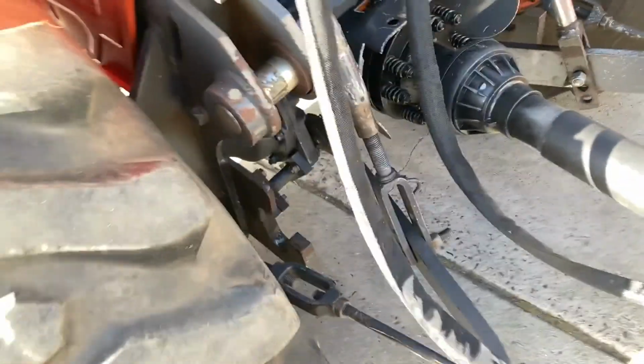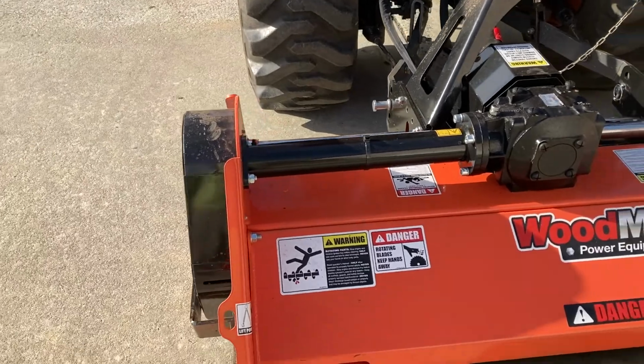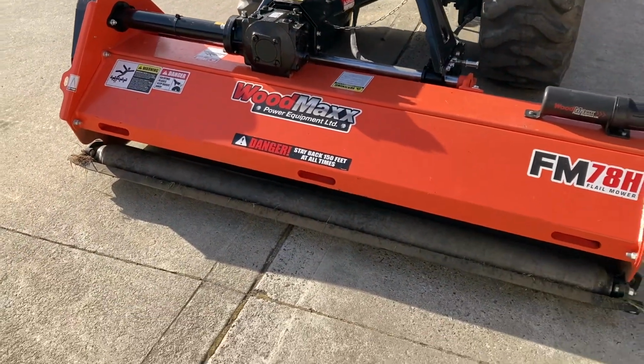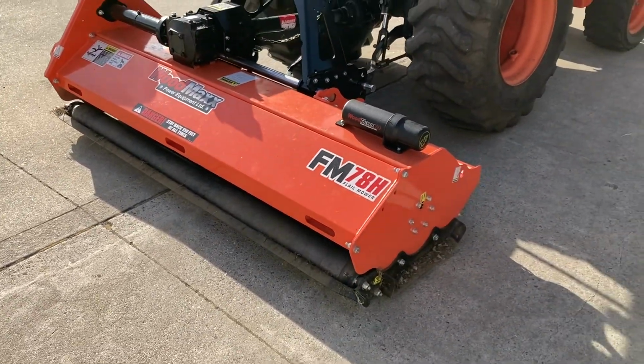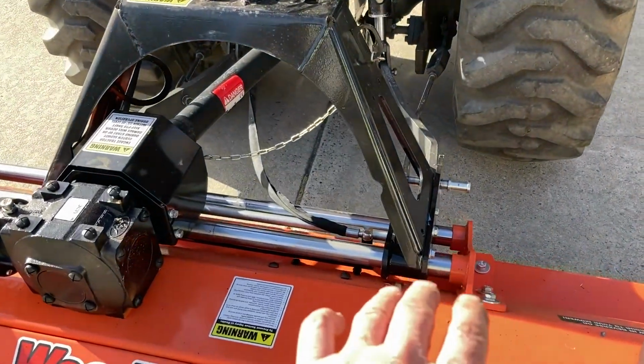That's the only complaint I have on this thing. But otherwise, I like the performance. They shipped it out to me free, and I'm not getting any money for doing this. They actually did send me a hat when I did the chipper thing. But anyway, I like the ability for this unit to slide back and forth.